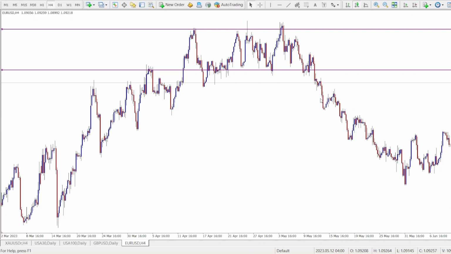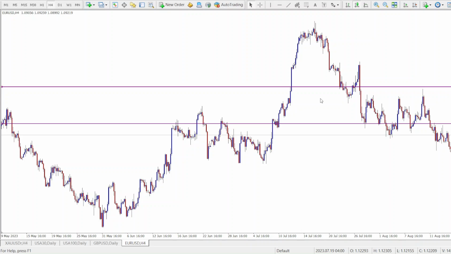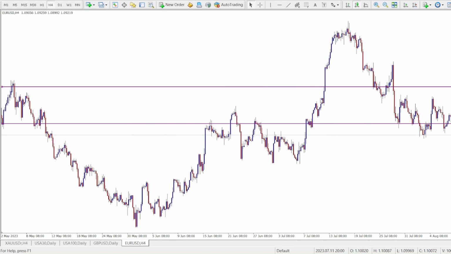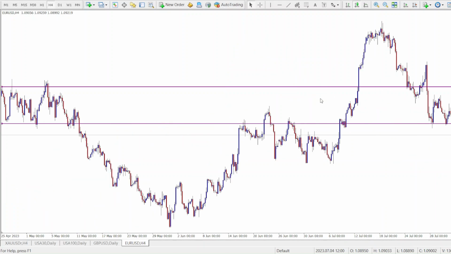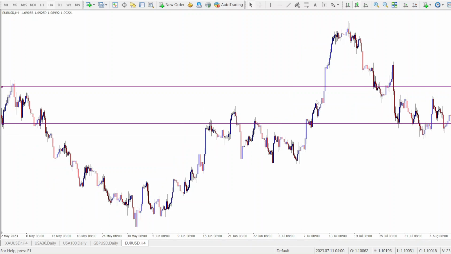Now the next thing is candlestick patterns under price action. You need to understand candlestick patterns. Look for signals such as engulfing patterns. We have talked about engulfing in the previous videos, so you might want to check out those videos to understand how the engulfing pattern works.